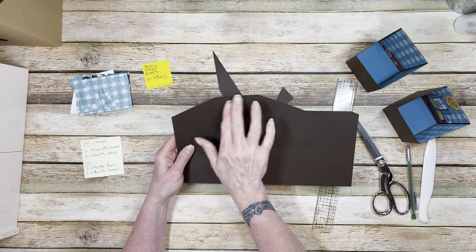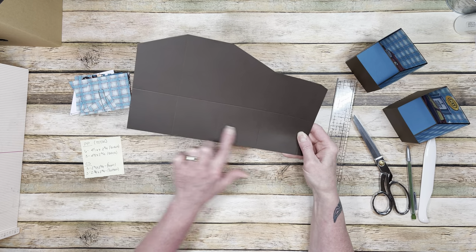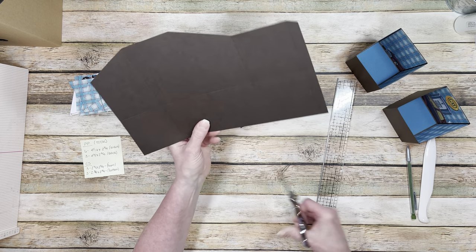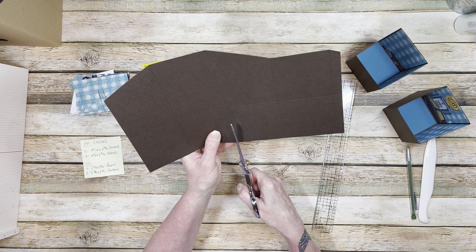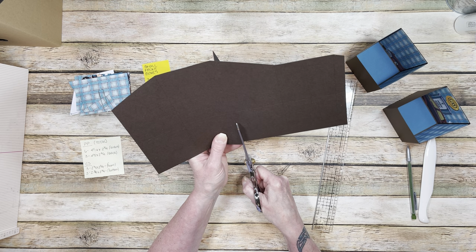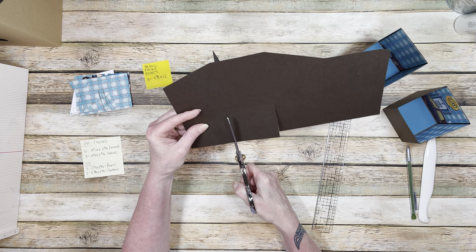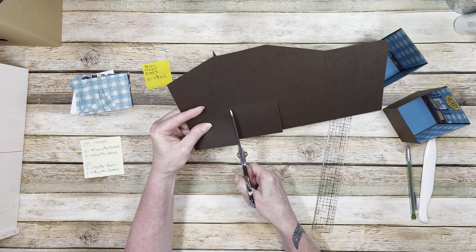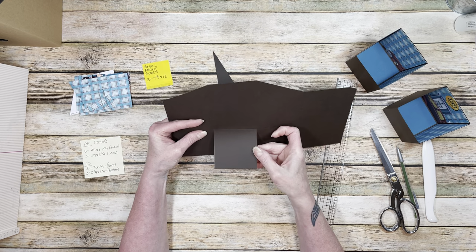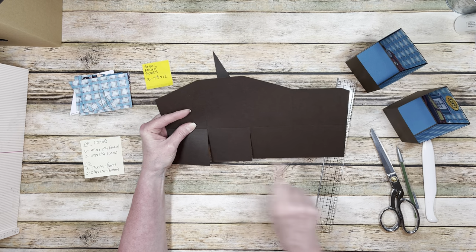Okay, so you'll have a piece that looks like this. When this gets folded, this will be the back of the box, the sides, and then this will be the front of the box. These are going to create the bottom of the box. Now, what we're going to do is make some of them in a tab, but we're also going to create a square bottom, and we're going to be able to paper this before we even put it together, so that's going to be kind of easy to do. So you cut straight up these two scores right here. So we're going to keep the square with the back of the box. So we're going to just leave this straight up.